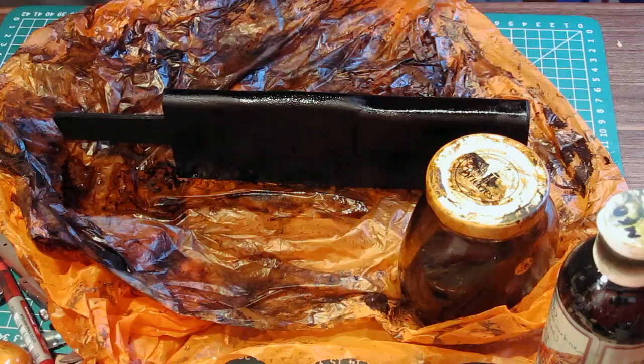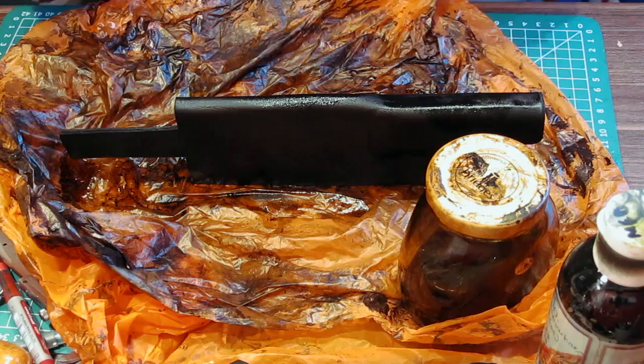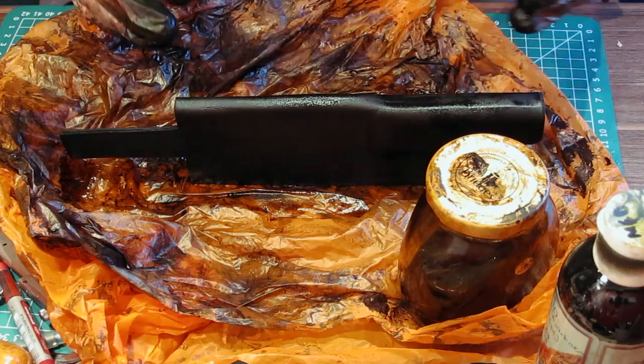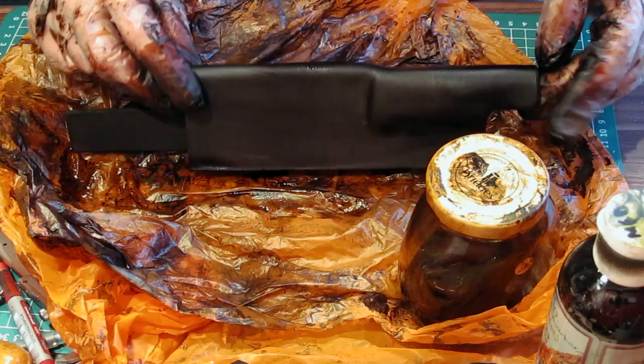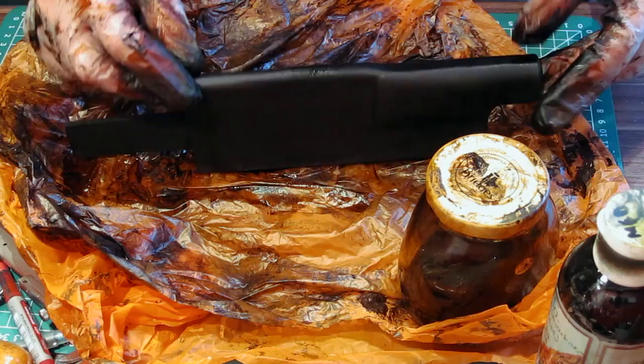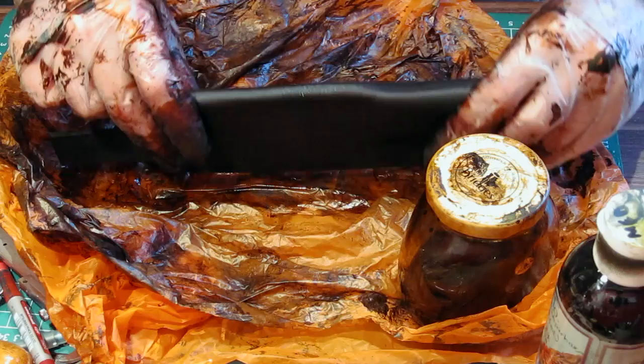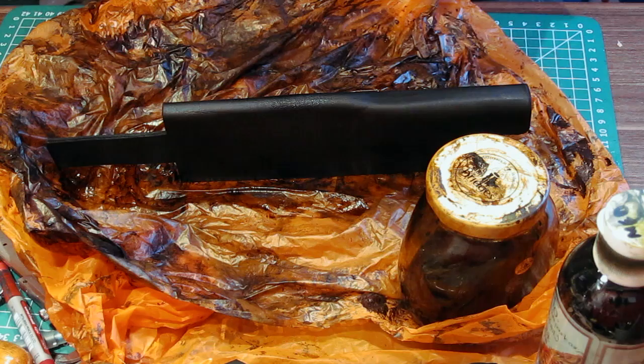Basically that's going to sit there until tomorrow when I get back from work, then we can carry on with the next stages. As far as I'm concerned, the hard part is done — cutting the pattern to the right size, getting the wet forming done, getting the dye on. Once you've done that there's very little space to make a mistake. The stitching is easy enough, the straps are easy to add, forming the fire steel loop isn't hard, sizing the welt isn't hard. If you've made a mess of it and the knife doesn't fit, then it's no good — but hopefully this has been helpful.